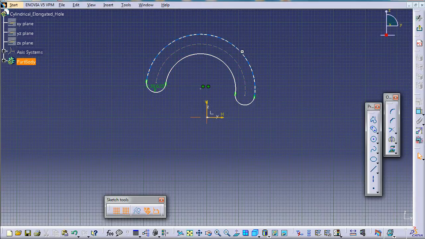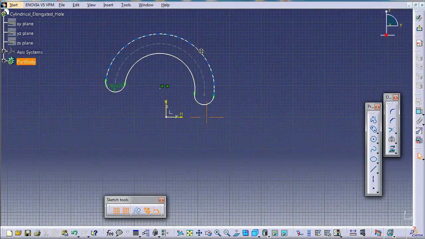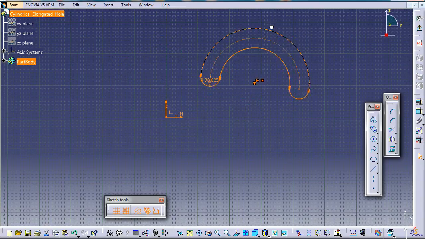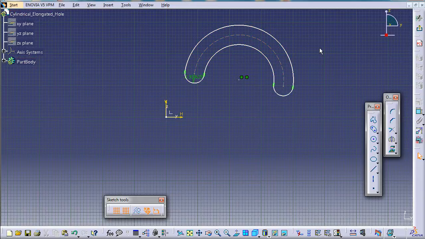But at the moment our sketch isn't constrained, so it can move anywhere with respect to the axis. So let's make it a constrained sketch first. So we need to double click on the constraint so that we don't have to click it every time we want to constrain the sketching elements. Double click it and then select this one. No, sorry, double click it and then select this element.